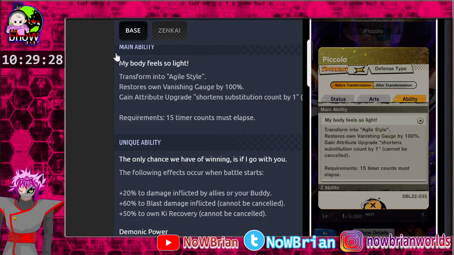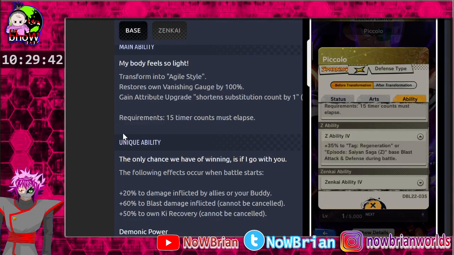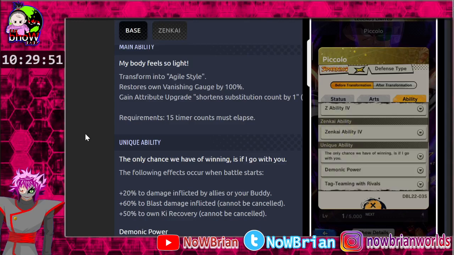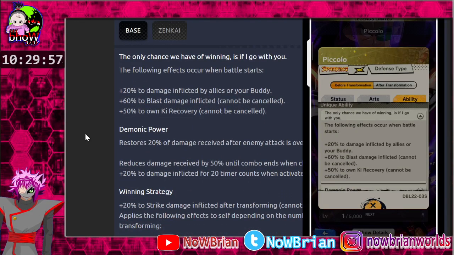My body feels alive. Yeah, transform to a play style. Restore on. Okay, this is the first one. It's before transformation, by the way. Can attribute upgrade, certain situation, combine one, can be cancelled, yep. Ability for Saiyan Saga and regeneration. So the ability below tech regeneration, so you can use this to boost cell, below cell. 5 Zenkai maybe, 5 Zenkai boost for cell.